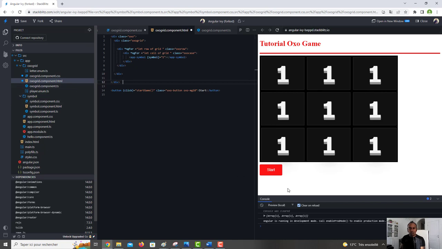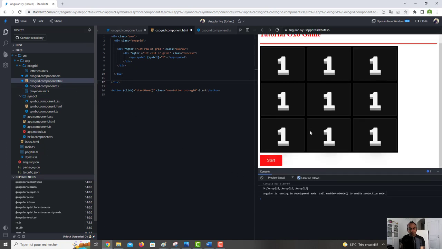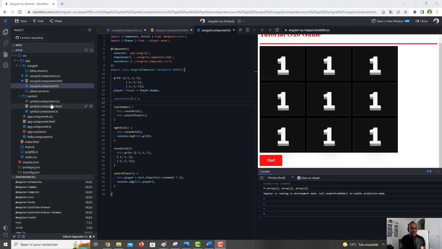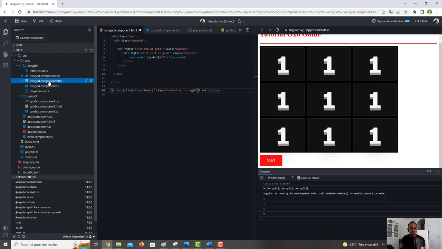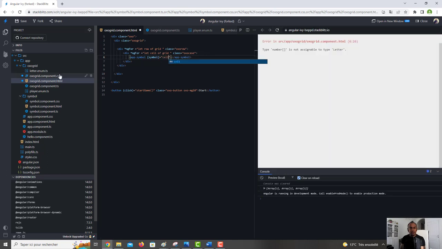Okay, we can continue. So what I will do, I will just click on this button to see what we have. So we have the player one can start. We start another time, it will be always player one, and then it will be the player zero. So this seems correct. You remember we have just put a static value here. So we need to see now the real symbol that we want to use, because this is not the goal that we need. We need to put really the symbol that we have from the data. So we must see why it's not working here.